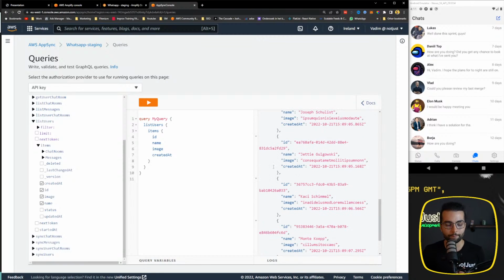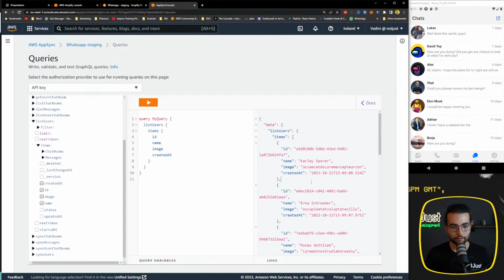This is the power of GraphQL: from the front end, when we query the data, it allows us to specify what data specifically we need. If you compare it with a REST API, when you query some data from a REST API, it will send you everything that it knows.